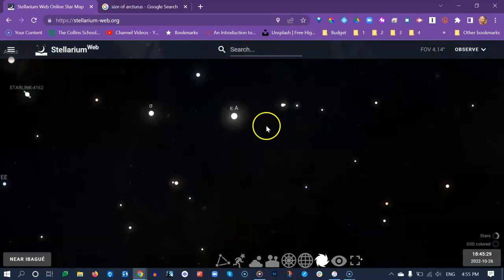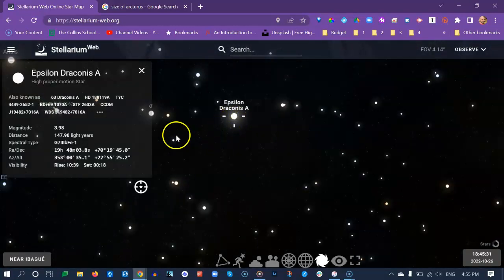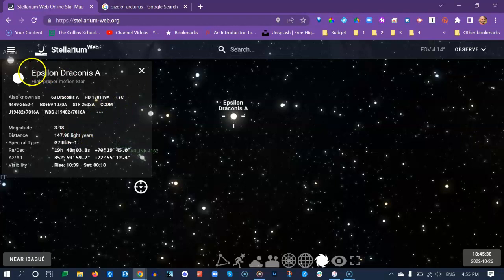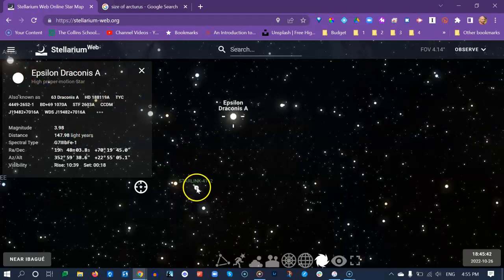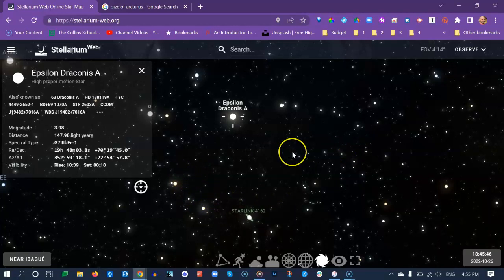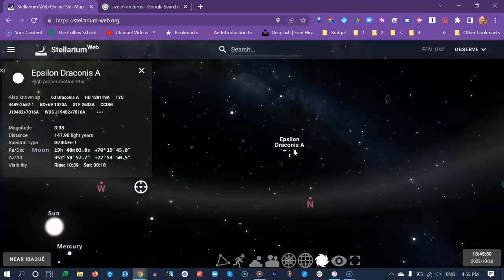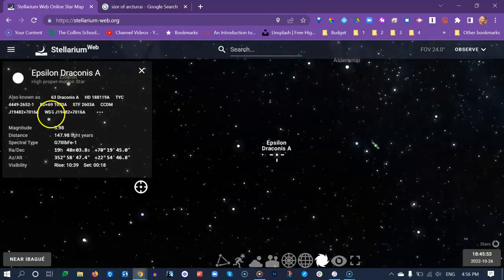Zoom in maybe. Ooh, I can zoom in, click on things. That is a star, and it gives me magnitude, how far away it is. But again, I'm going to have to probably Google that to get the size. Oh, cool! There's a Starlink satellite going. I think, is that one of Elon Musk's things? All right, cool. So you can zoom out, zoom in, have at it. So have fun. Just remember, you have to get the size, the magnitude, the distance, and you're probably going to have to Google the size of it.